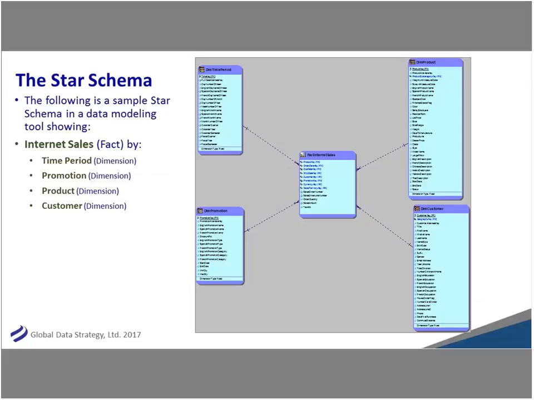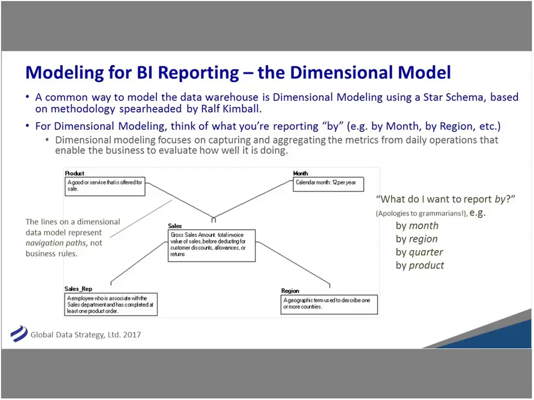I'm a big fan of starting with either conceptual or logical as well. If I'm trying to work with a business user and I'm saying, this is what your report is going to look like, you're going to do sales by month, by region, by product, then you probably have those questions, what do I mean by product? Not a bad idea to do it at a conceptual level as well. But yes, at its core, most people think of the star schema as a physical implementation of the way you're reporting upon and creating cubes from, but I think there's a place for thinking of it at the logical and conceptual level too.